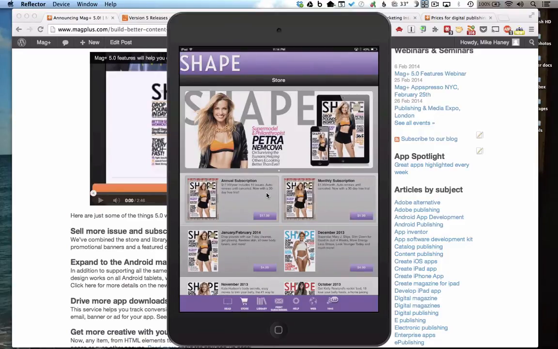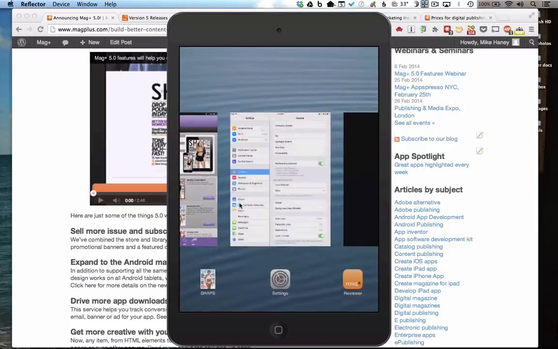One of the other things we heard is that there simply wasn't enough space to promote things in here and to really highlight the things that people wanted to sell, like the subscriptions. And the subscriptions, which you're seeing here, look a lot like the issues themselves. So enough with the old, let's take a look at the new.